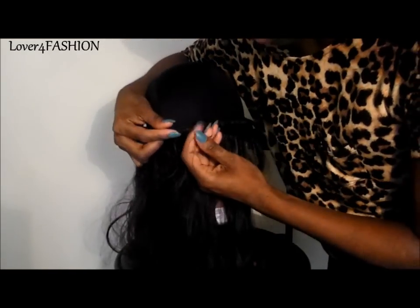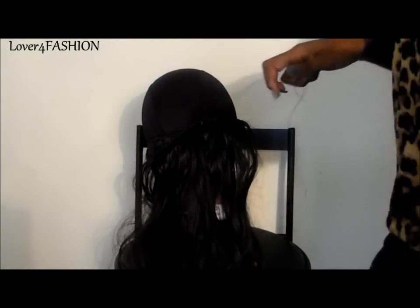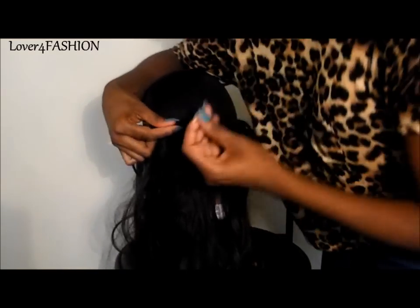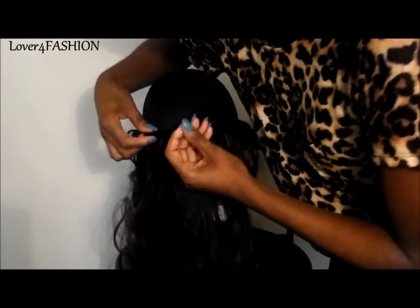Okay, I'm finishing up with my 28 inch, and if you're curious how far I'm sewing in between the tracks, it's usually about half an inch. It really depends on how much hair you want on your wig, how thick and voluminous you want it. If you want a lot of hair, sew the tracks closer. If you want a more natural look, sew at least about an inch or more apart. I'm doing about half an inch, which is pretty close, because I'm trying to get three bundles on this cap.